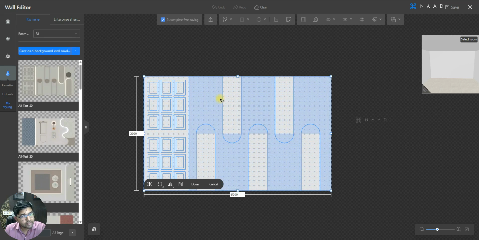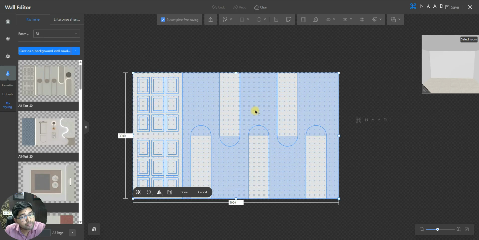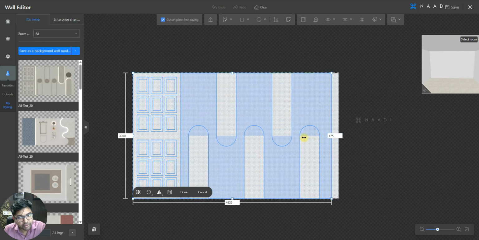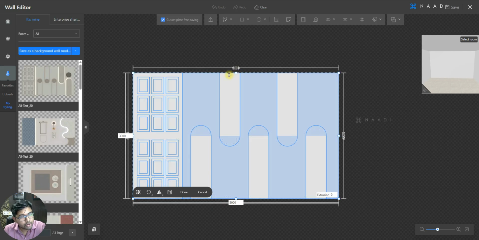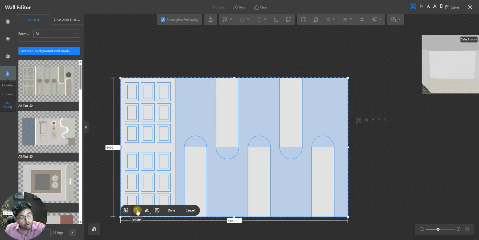That's it. Now can you see that template is precisely applied to your wall, but still it is not completely applied. It is showing you a preview of how that would look if it is applied. Here if you want to reduce the width, increase the width, all those things you can do here. Can you see you have your dimensional toggles on all the four sides, right? You can control the dimensions. Not only that, if you want to rotate, you can rotate it using this rotate tool in the floating window, or if you want to mirror it, you can even have your flip tool here. Can you see? You can just click it and flip it horizontally or vertically.